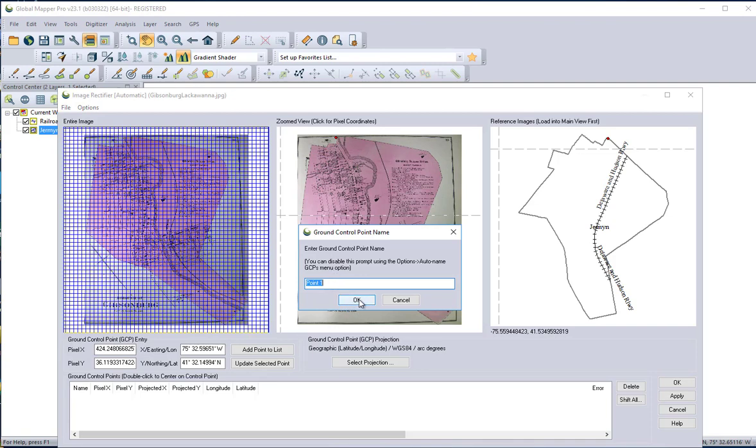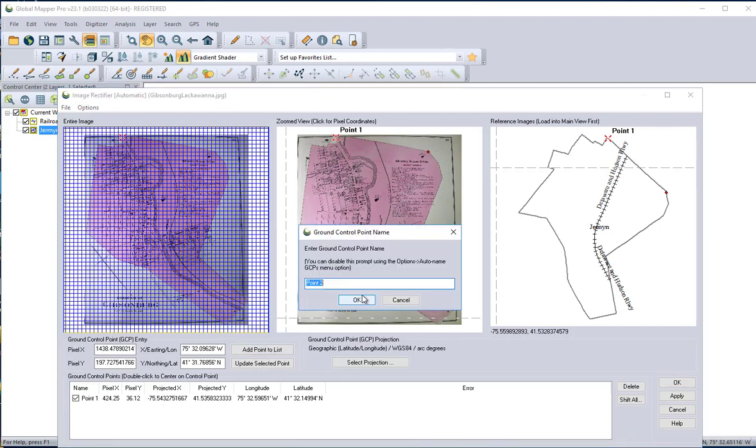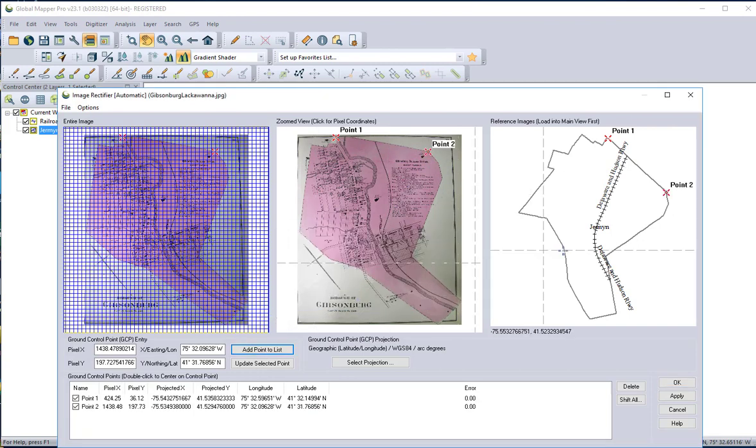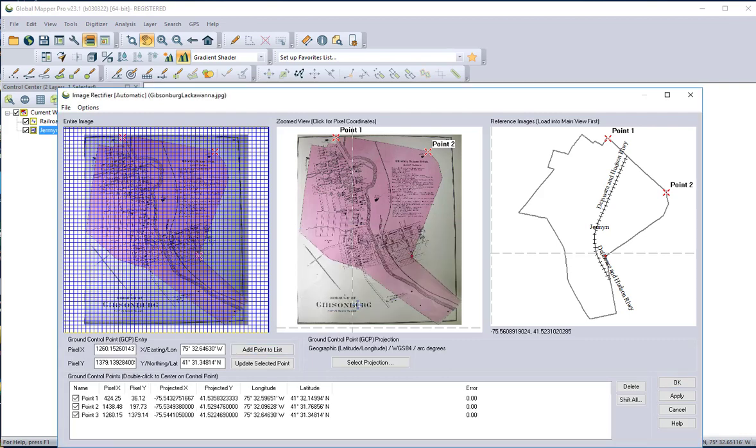It says point 1. Yes. Then we might go over here to this point and go over there, add point to the list, point 2. And this one here is pretty obvious. That's point 3. Right. Now we're kind of heavy on one side.